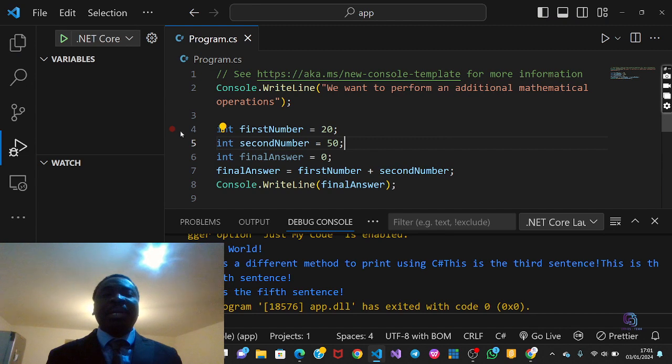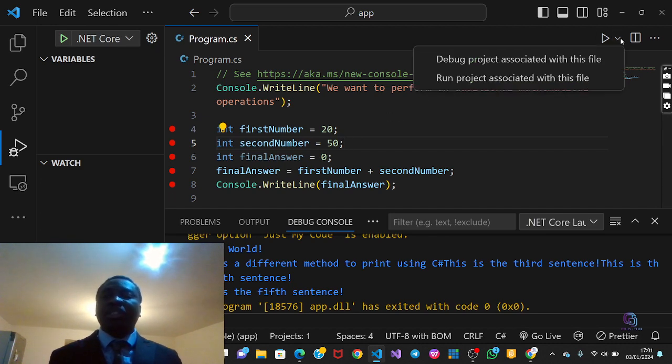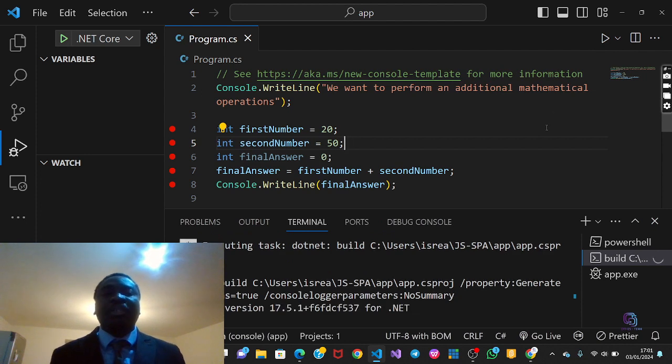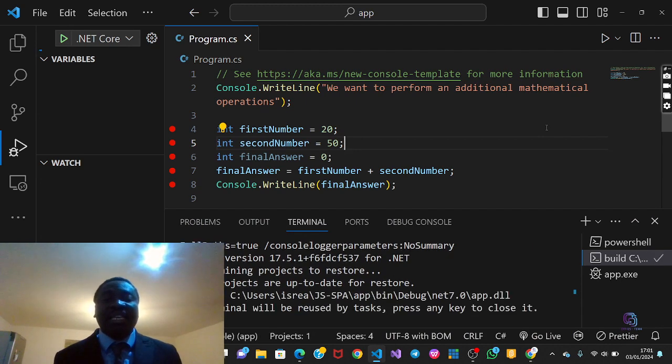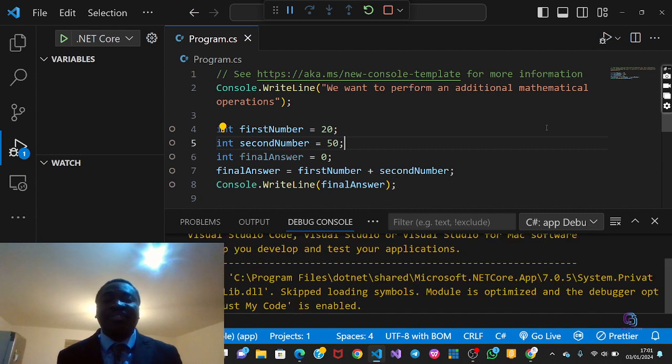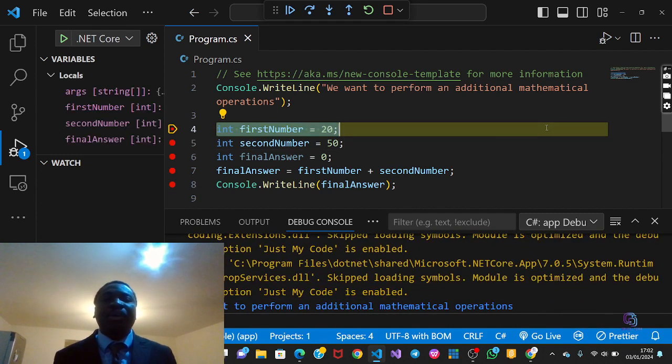So I want to set a breakpoint. Take note of this breakpoint. So I'm going to debug. Take note, as we progress in this series, if your debugging skills are high, definitely you are going far as a programmer. No matter your age range, you are going far, super far. Thank you so much. So I'm going to start.